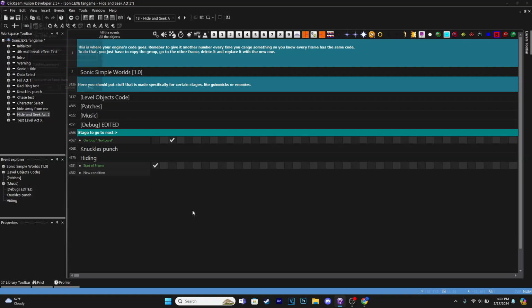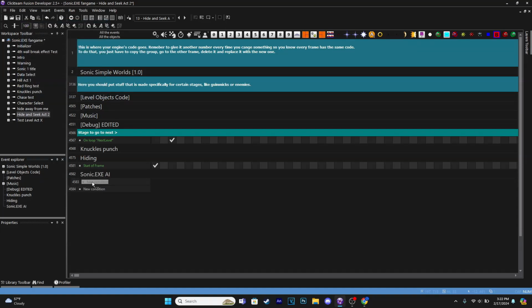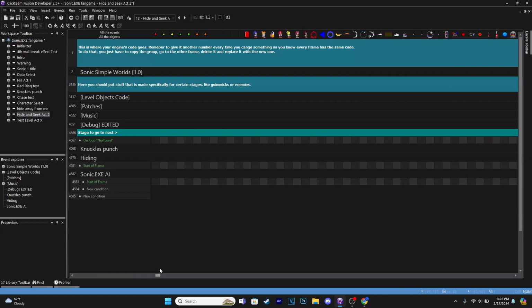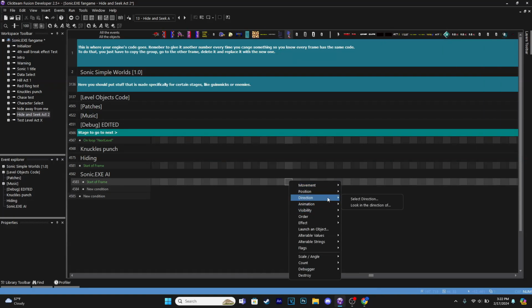So this I would recommend making a group for. Just call it something like Sonic.EXE AI. And first thing we want to do is set his starting direction. So you can either put it in here or just make another starter frame. I would just make another one and find where he is. Set his starting direction to wherever you want.